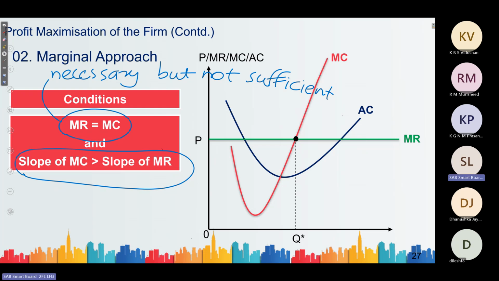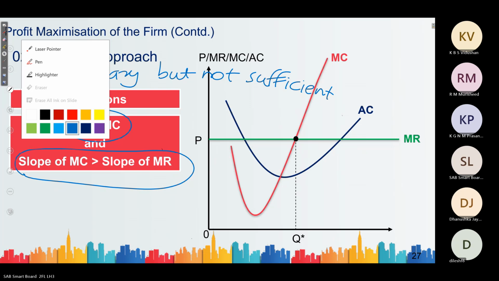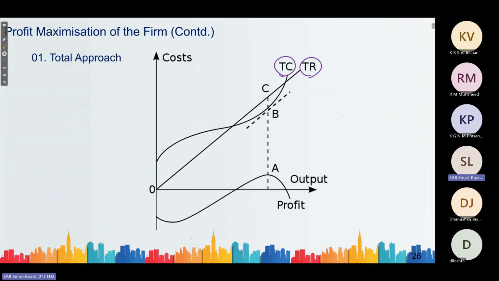We discussed short-run production theory, short-run cost theory, long-run production theory, long-run cost theory, and profit maximization. Particularly, we talked about short-run profit maximization because here you see some fixed costs are there. So these figures are for the short run. The same principles can be extended to the long run as well.